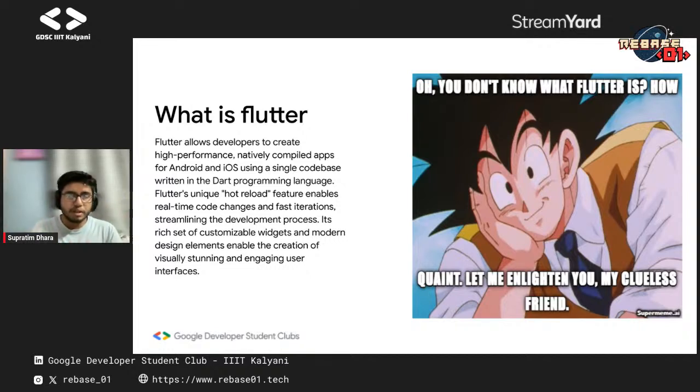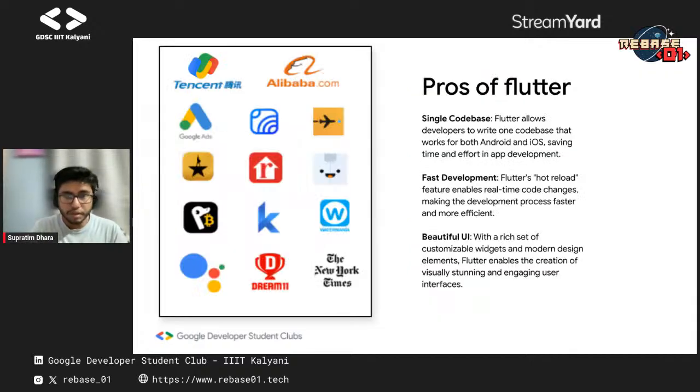So, what is the use of Flutter? It is used to make your single code base work on multiple devices. So yeah, pros of Flutter. As I discussed, there is a single code base. In Bengali, we have this thing, lat code Bangali.